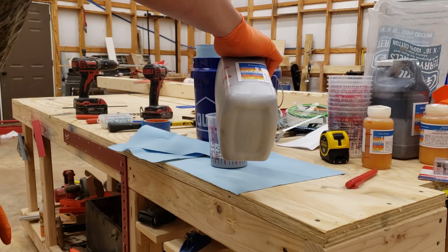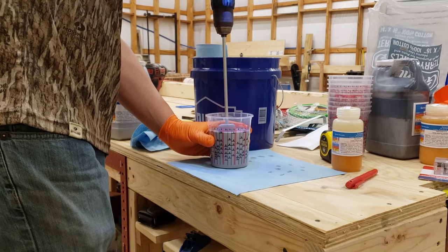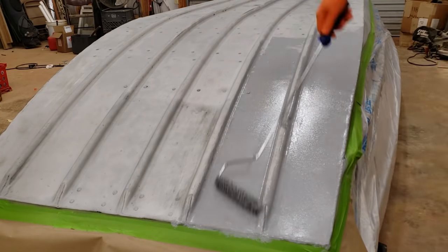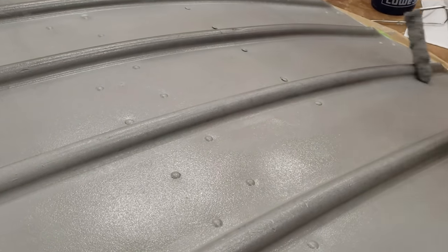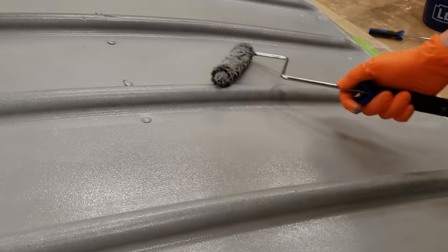We'll get more detail on mixing and applying in just a few minutes. I forgot to walk through the process as I was doing the Gator Base because I got ahead of myself. The thing to remember with Gator Glide is thin to win - they put it in their instruction manual about 35 times. You can see through this first coat of Gator Base down to the bare aluminum, and that's what you want it to look like. As you build up the coats it will eventually cover, but you have to put it on super thin so it dries correctly. The Gator Base and Gator Glide will dry in about 20 minutes or less between coats.